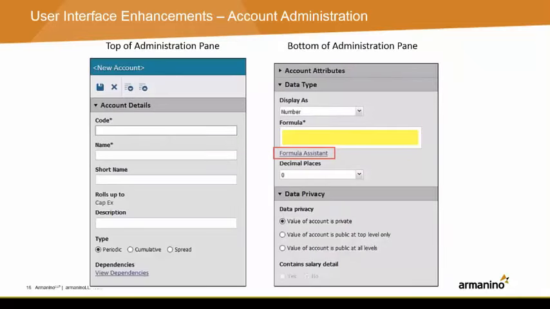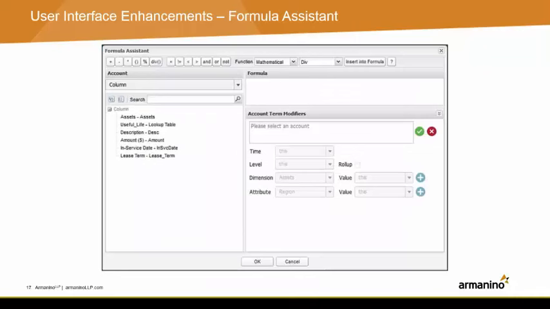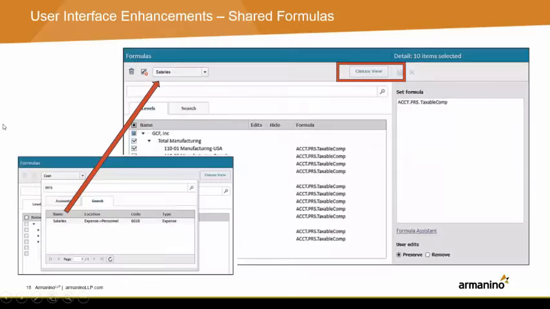Formulas can be entered directly in the account administration right-hand pane, or click on the Formula Assistant link. Recently, you might have also noticed the updated look of your Formula Assistant if you've used it on a standard sheet. The functionality remains the same, so again, this is just an updated look and feel. This same formula builder can now be seen in the Metric Account Administration pane as well as on shared formulas. Speaking of shared formulas, this page also has a new look as seen here. You can find your account in the drop-down or using the search bar.